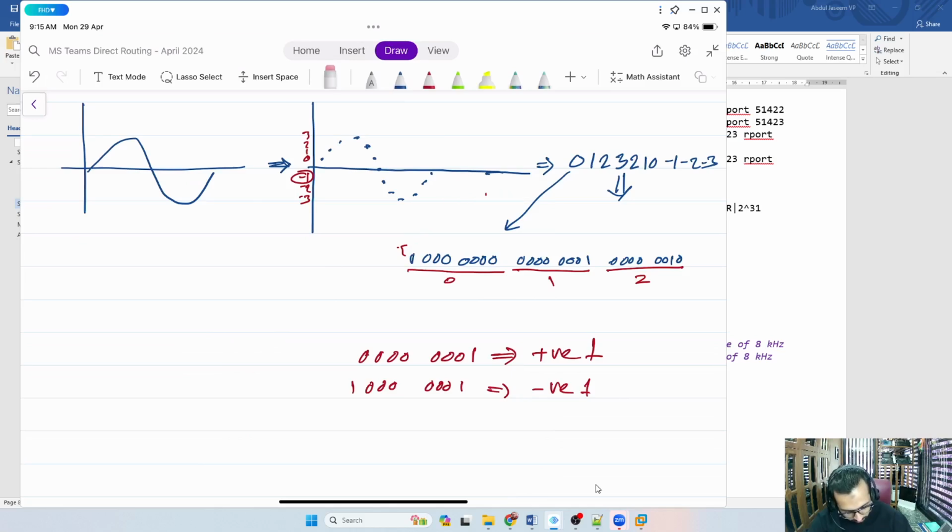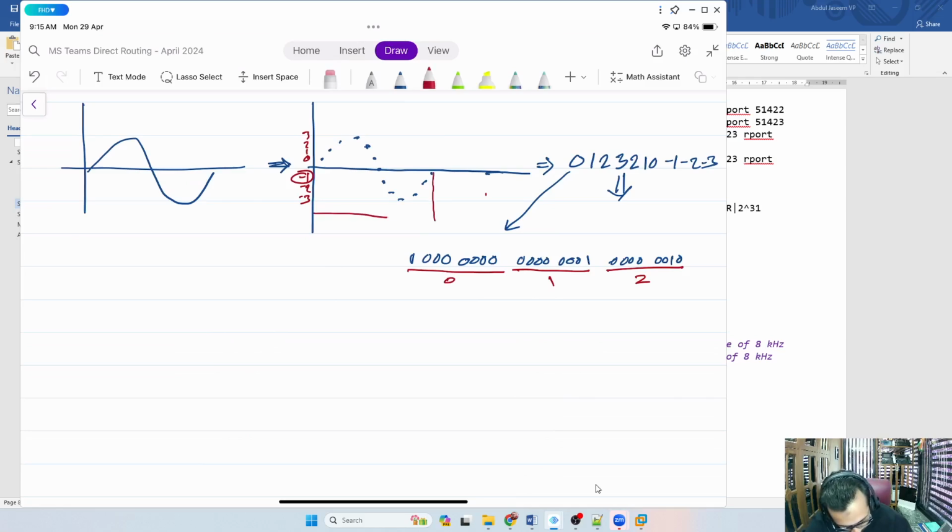What else? After getting these values, what will I do? How many values will be there, by the way? So 1 second of audio, they're going to divide that into how many? 8,000 samples.